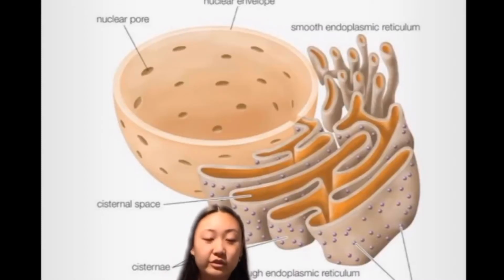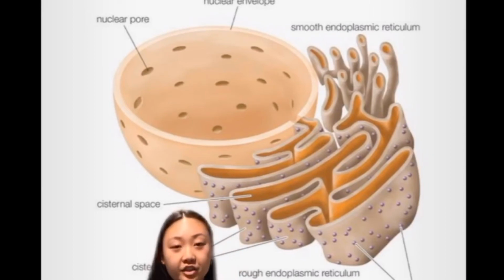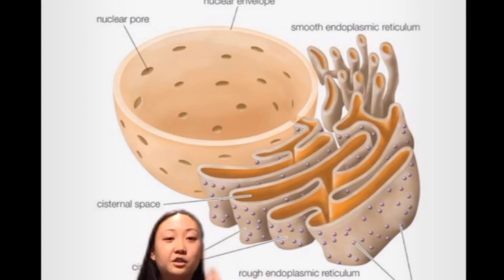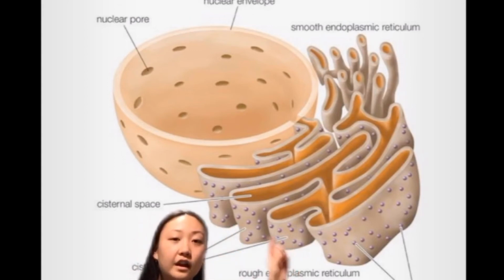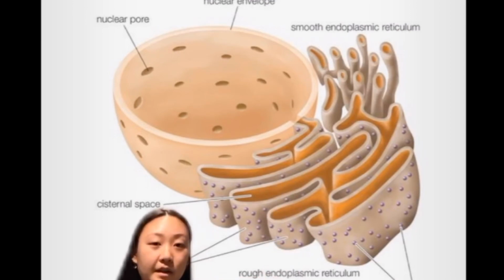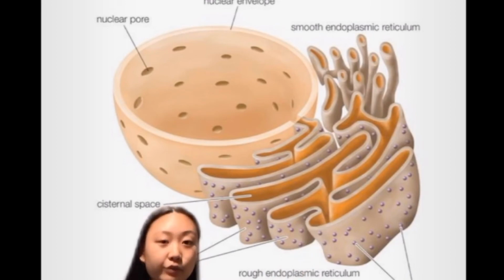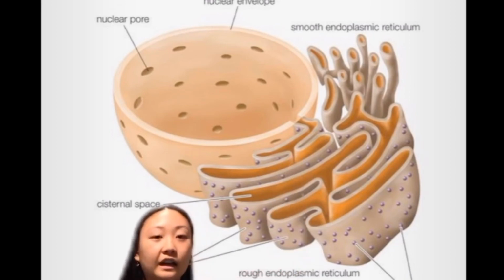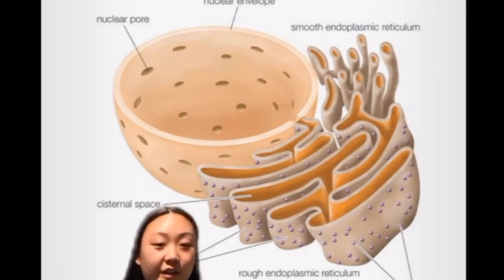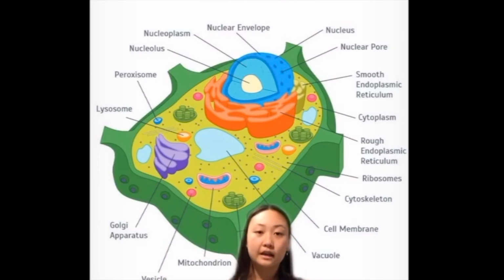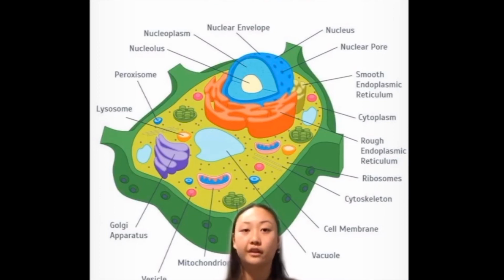And now moving on to the endoplasmic reticulum. So the endoplasmic reticulum plays a major role in the production, processing, and transporting of proteins. And so there are two types of endoplasmic reticulum, the rough ER and the smooth ER. So like I mentioned before, the rough ER contains ribosomes on the surface of it, and it helps synthesize proteins, while the smooth ER is a transitional area for transport vesicles. So next we have the Golgi apparatus, and what it does is it collects the cellular material from the endoplasmic reticulum, and it manufactures, warehouses, and ships them off to different locations.